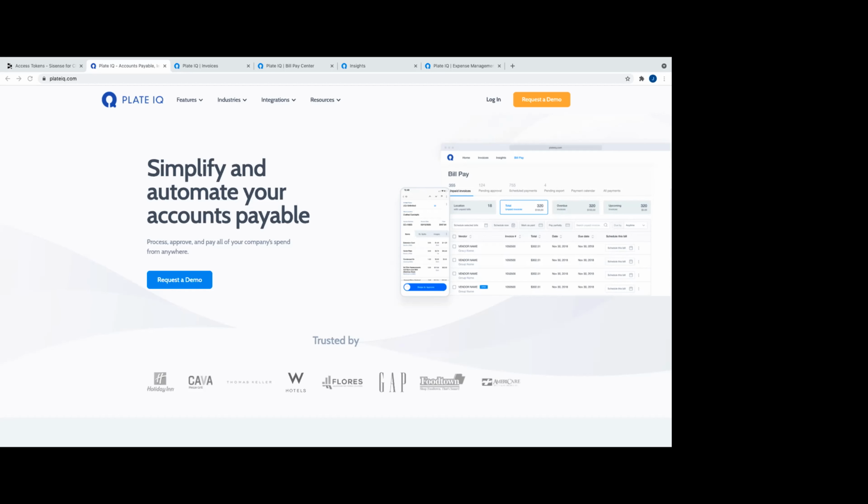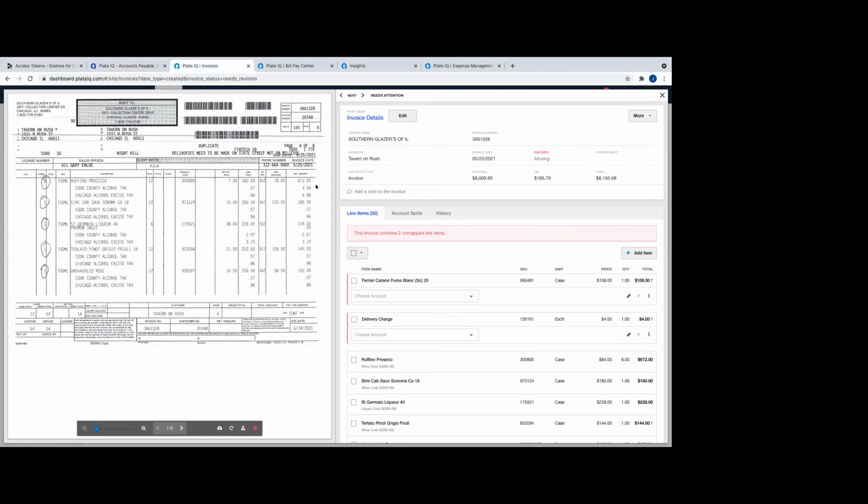I'm going to go ahead and share my screen to jump right into our core competency here. So just want to pop into our secondary screen. Jumping right in here, guys, this is our core competency, right? This is the magic behind the platform. We have a split screen. To the left-hand side is the original copy of this invoice.